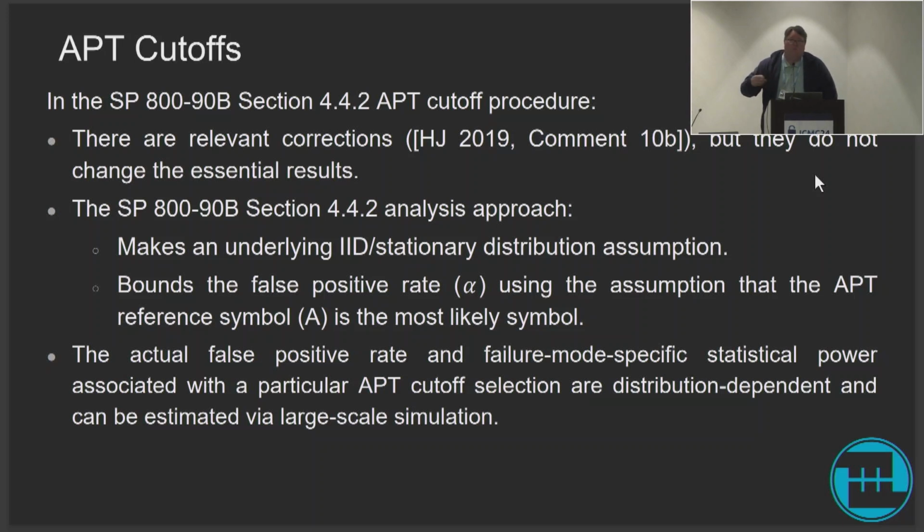That is to say, most actual functional noise sources aren't IID and aren't directly stationary in the sense that they produce the exact same probability for the symbol over a very long period of time. And then secondarily, this assumption where you're saying, well, I guess the first symbol I've encountered is maybe the most probable symbol. Well, sometimes it is and sometimes it isn't. So if you want to estimate what the actual false positive rate is, the most straightforward way of doing that is probably just doing large-scale simulation.